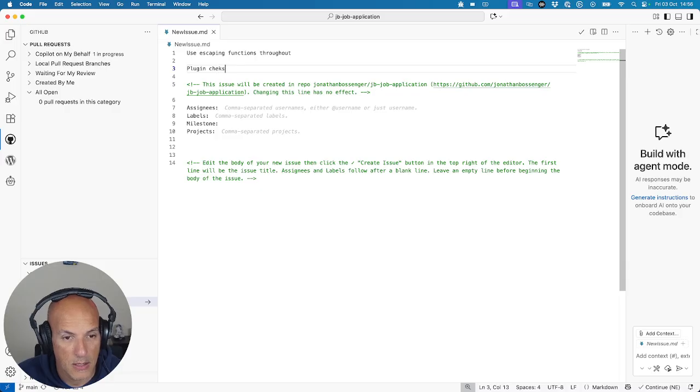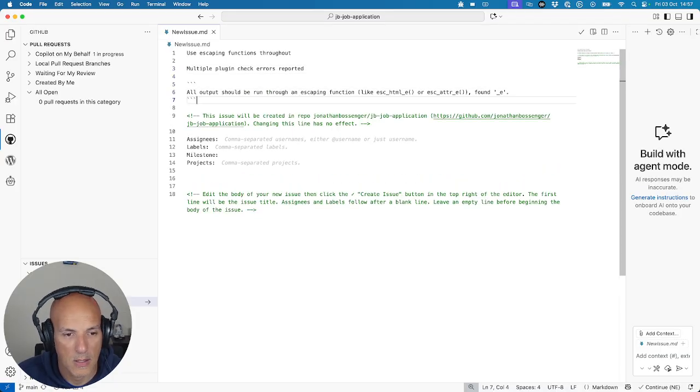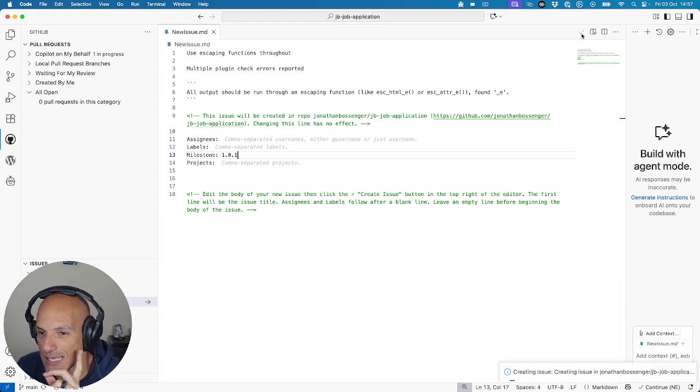Plugin check. Wait, let's say multiple plugin check errors reported. And let's give it the error. Okay. And let's give that a milestone, 1.0.1. Now here's where it gets interesting.